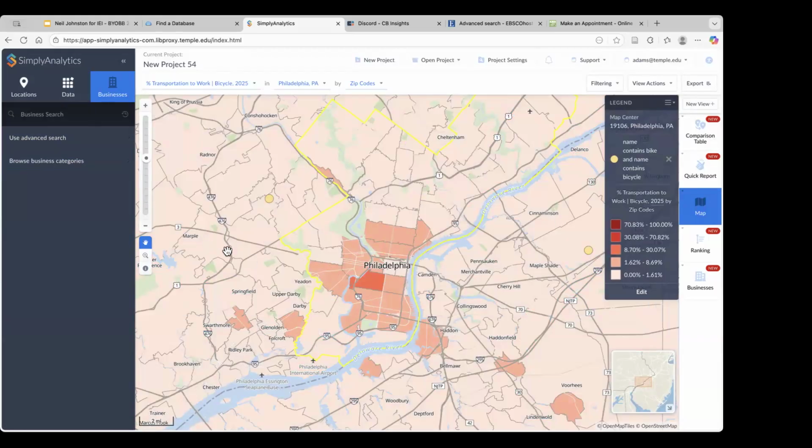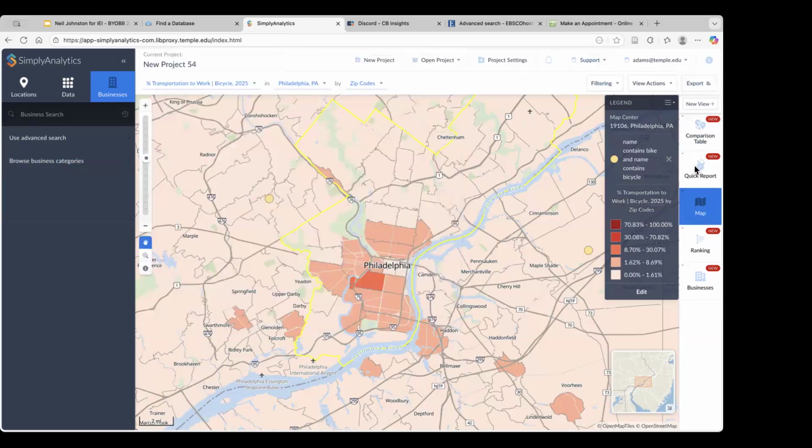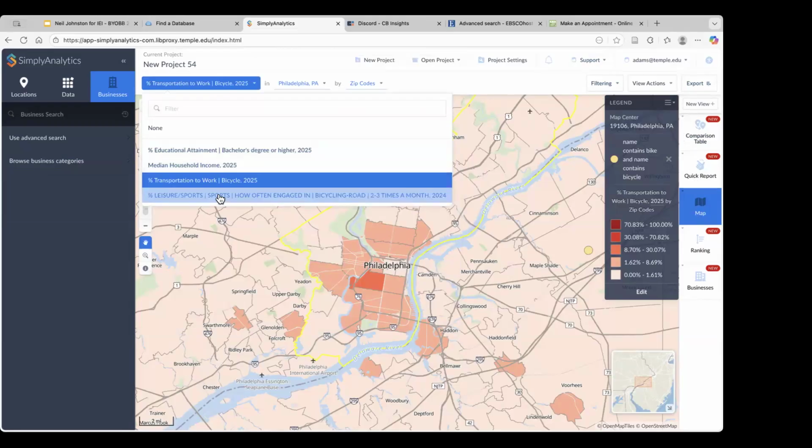I'm not sure what just happened. I might have messed up here, but it will. You can plot using this search. You can also go in, and this is the way that you can search by industry code to get that information. So the map is somewhat interesting, somewhat helpful.